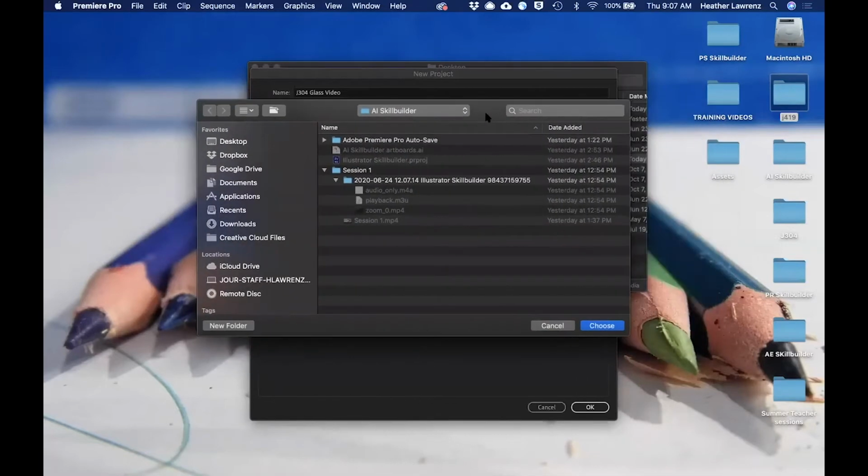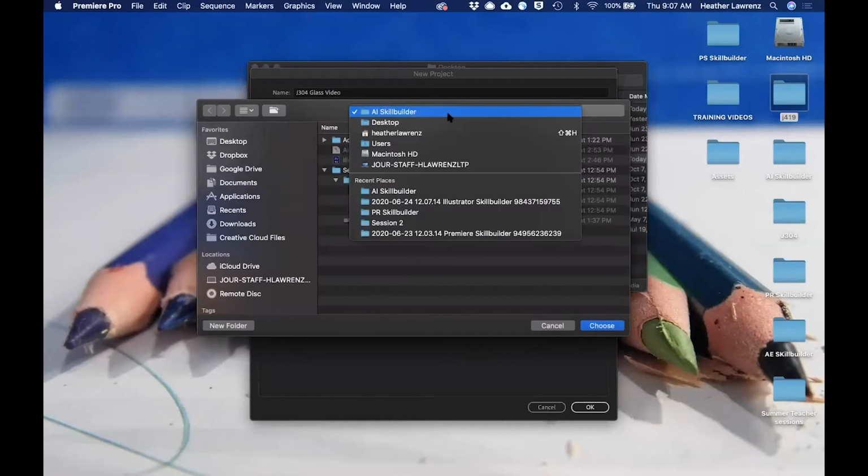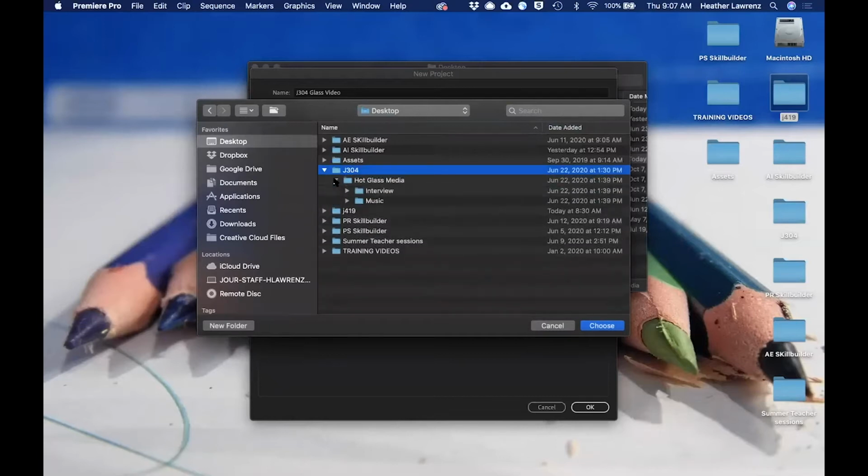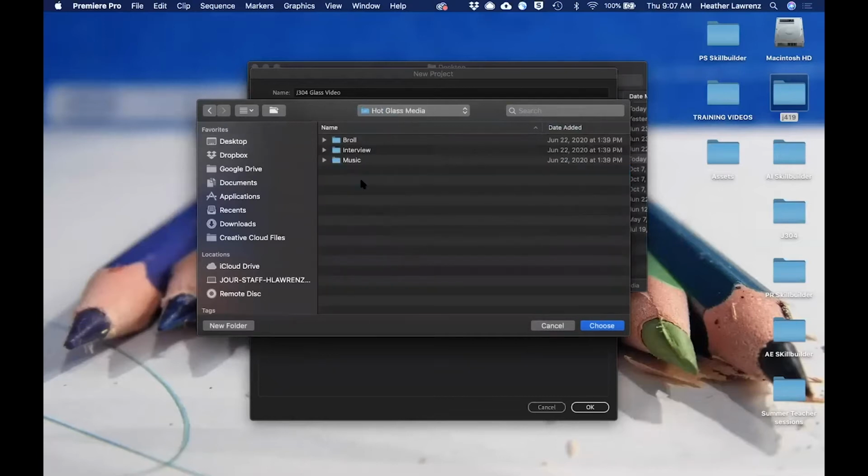And where you want to go is the same location where all your clips are. So I'm going to find that J304, and then there's that hot glass media, and we're just going to create our project right in there. So that inside this folder lives all of my clips as well as my Premiere project.